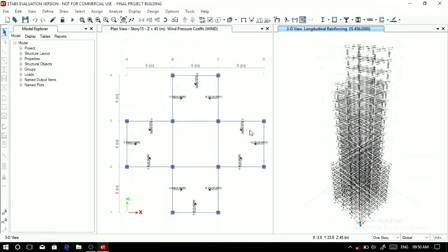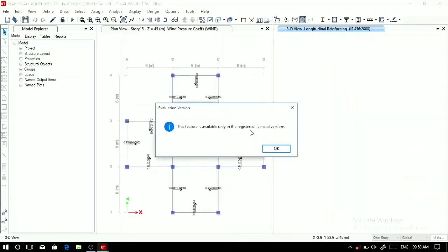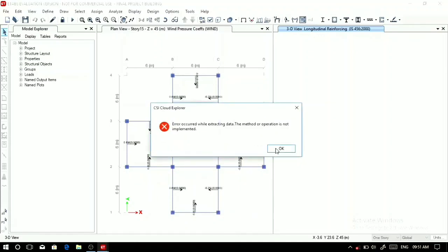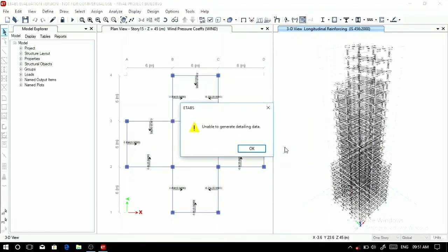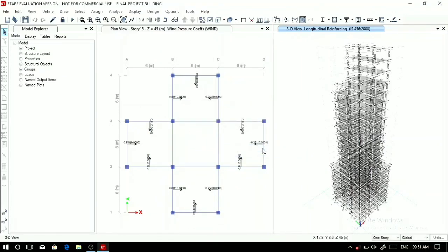So click on calculate, reinforcement scheduling. Here it is showing this is not available in this version. As this is not a licensed version, this is an evaluation version, so detailing is not available in this version of ETABS.